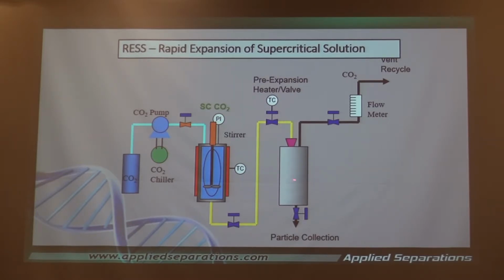Now, we can put this in air, but one of the things that's important to do, and I will talk about it a little bit on a laboratory scale, is it's real easy just to coat the sides of this. And this is one of the things when you read literature about doing RES, it's almost like spray drying, but it's difficult because the particles are so small, difficult to remove from the side and to capture easily. So we have come up with some techniques for doing that. Some of that has to do with putting it into a bag so that you can easily collect the particles this way as well.